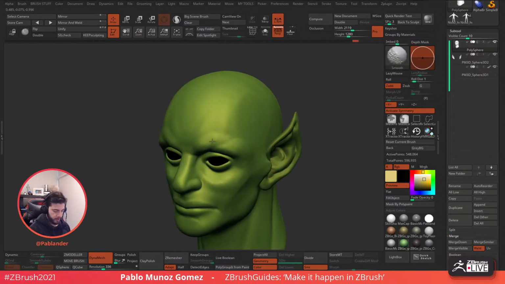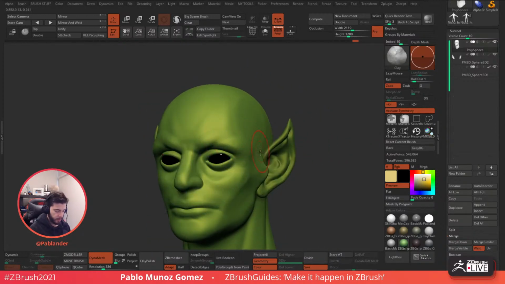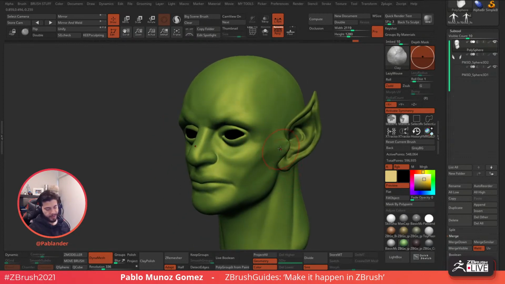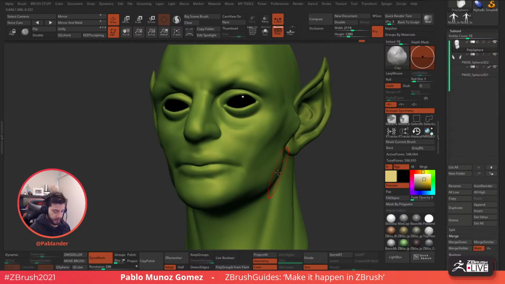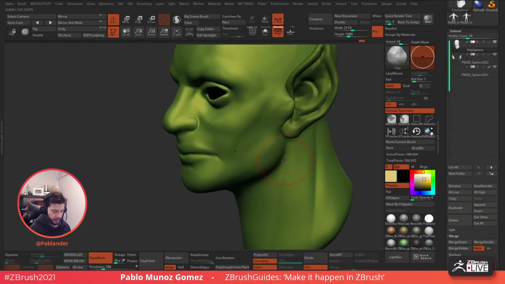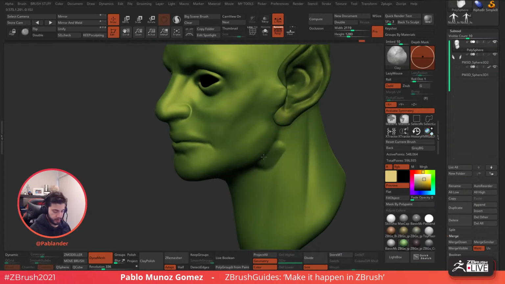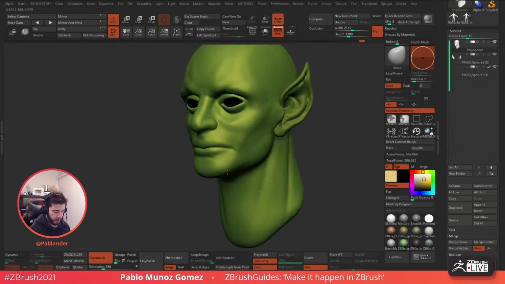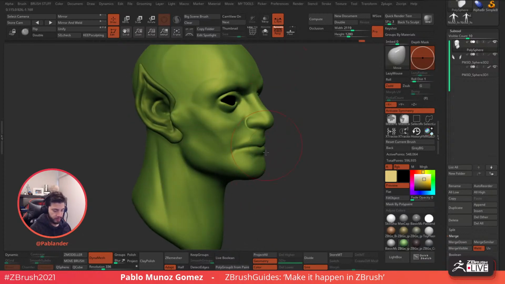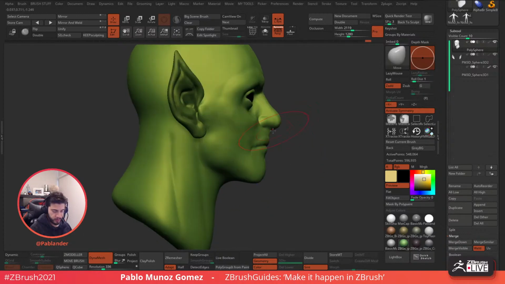All right, so you see those volumes here on the eye, that brings the character closer to what we're trying to do. There are pretty particular shapes around the eyes, as well as the way that the jaw flows into the neck a little bit. So it has all of these shapes. We're gonna get to those in a second, but I do want to have a stronger chin and bigger, and that's the point of this next step, just to bring the character closer to what we're trying to do, really.